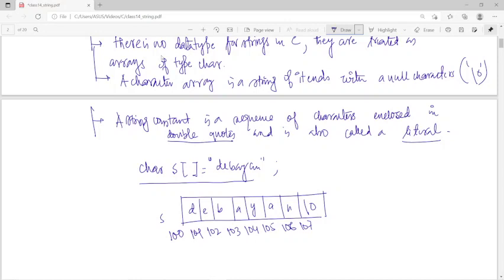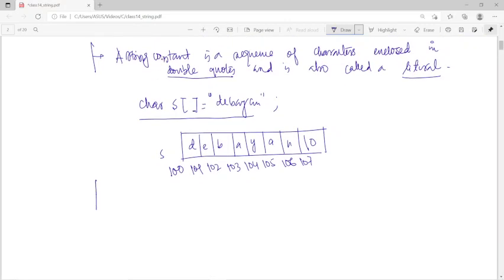We can write that because each character occupies one byte, and the compiler automatically inserts the null character at the end. That is not your headache. That is the headache of the compiler. When you write it in double inverted commas, the null character is automatically added.